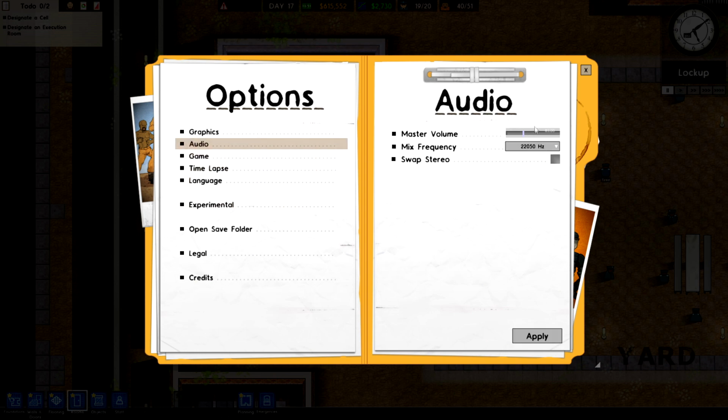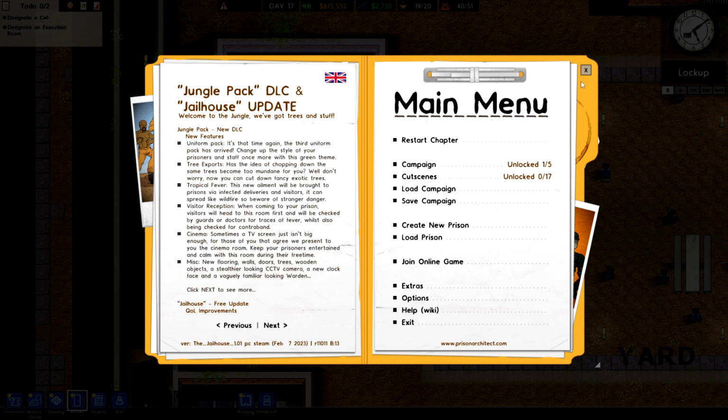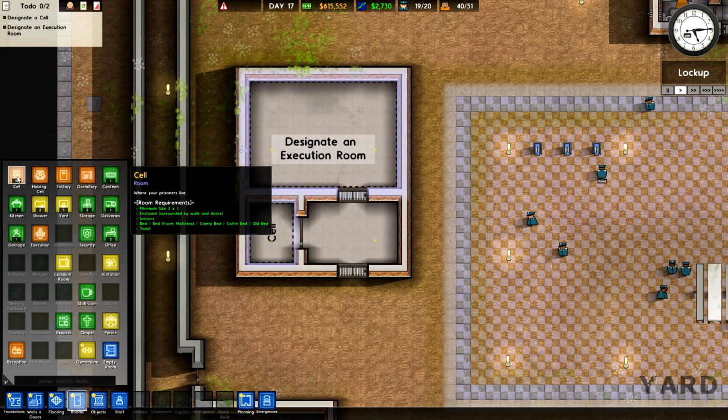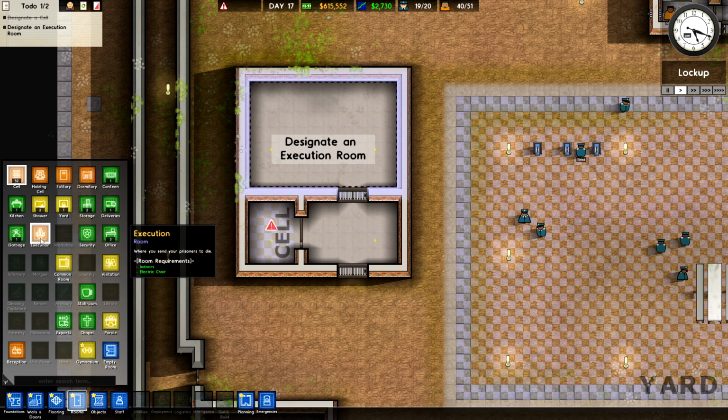Options, audio. Let's turn this up a little bit. Rooms. Cell. Cell. Execution.